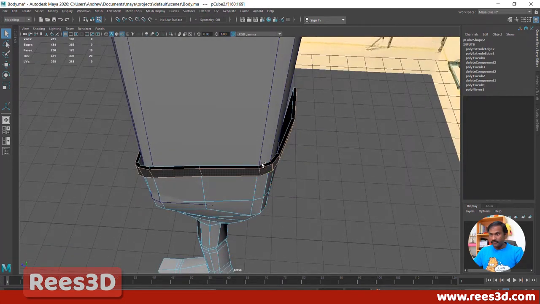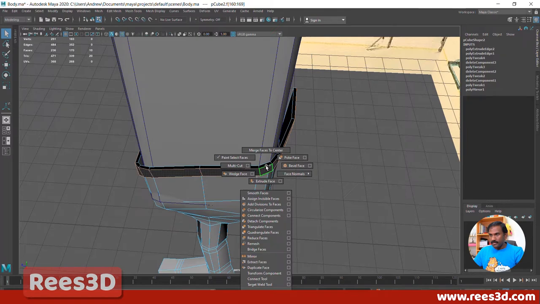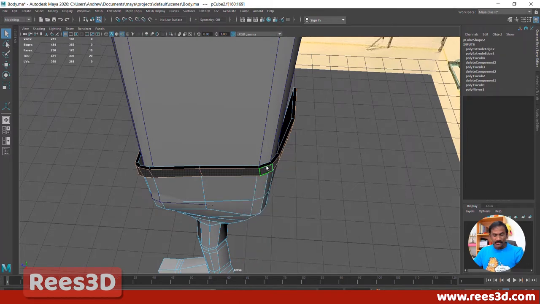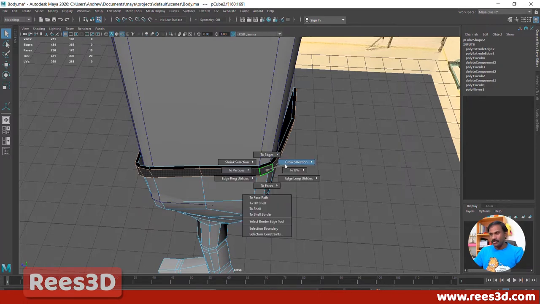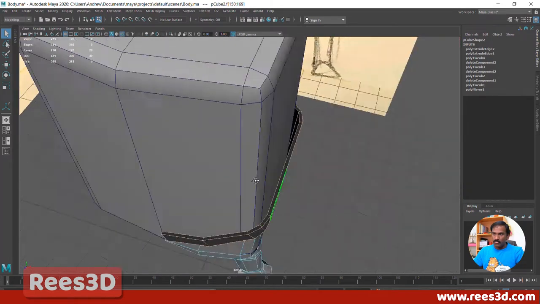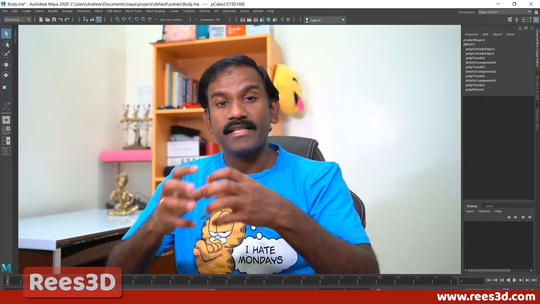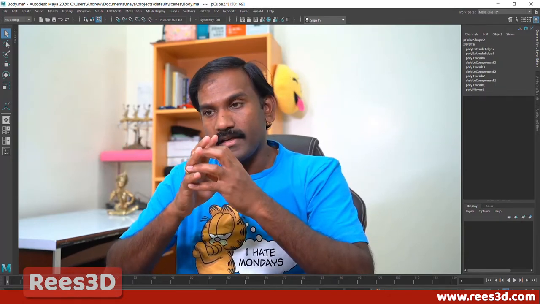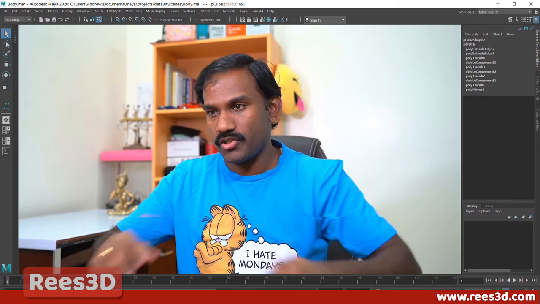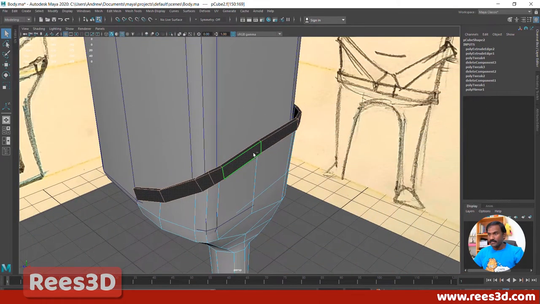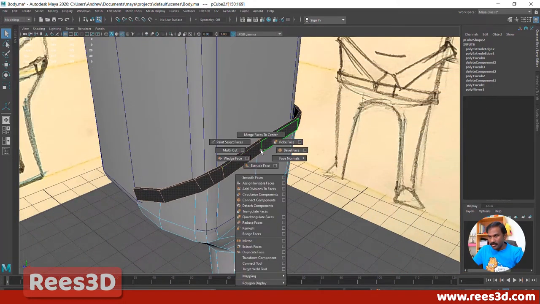So I'll press shift, right click, and choose, we have to press control, right click, and choose grow selection. Okay, so click grow. You can see that it just selects one more set of 10 faces. Okay, now we need to basically take this out of this object. We want to make it as a separate mesh. Okay, to do that, again, press shift, right click, and you can choose something called extract faces. Okay, this is not extrude, this is extract faces.